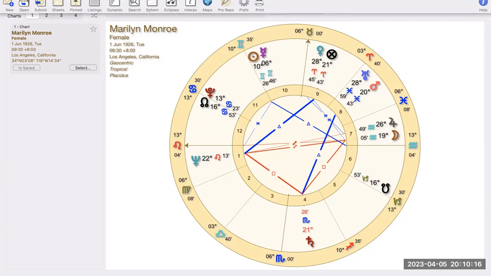House 12 is Cancer, in the sign of Cancer, ruled by the moon. And the moon is in the 7th. And the 12th house is about our higher self. Isn't it loss, your undoing? Sorrow. Your undoing is there, isn't it? Correct. So if Cancer is ruled by the moon, which is sitting there in the 7th house, is that how we do this rulership thing? Yes. So that is her wounding. Basically, the partners were her undoing. Yes, all the husbands. Totally. I can see that. That's how I would read it.